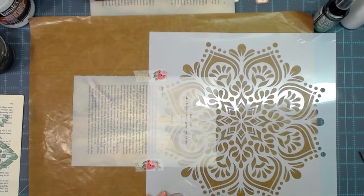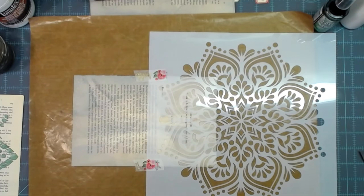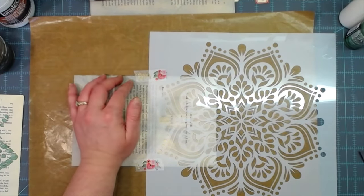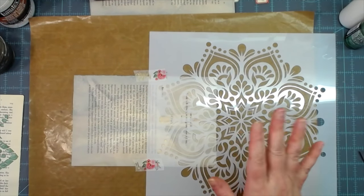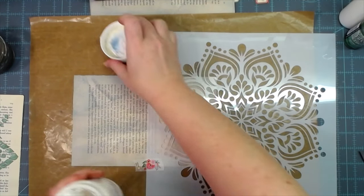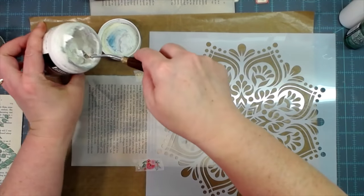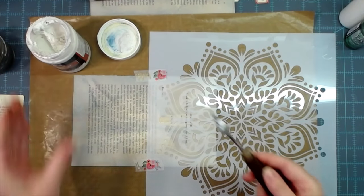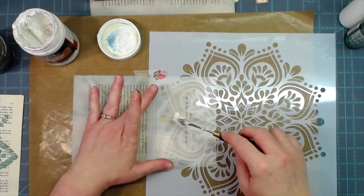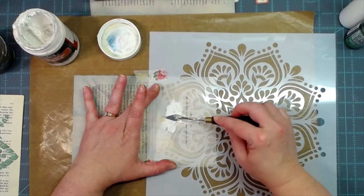I'm going to put another piece down there at the bottom, and you can't see that, but that's okay. It's down there. All right, let's use a different color. I think let's just use white. Let's just do the white modeling paste and see how we like that. Oop, I need to wipe that green off. Now let's just go with some white. If there are other colors that get in there, I'm okay with that too.